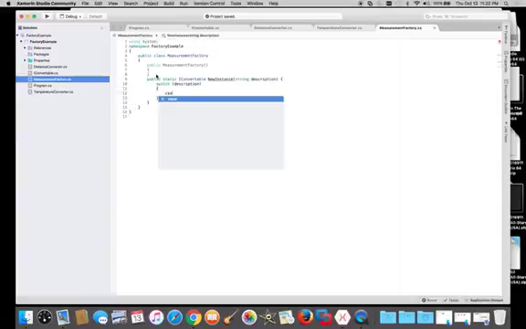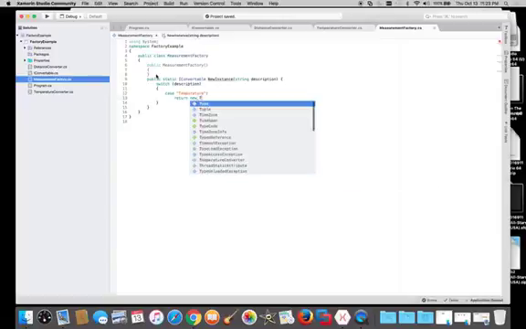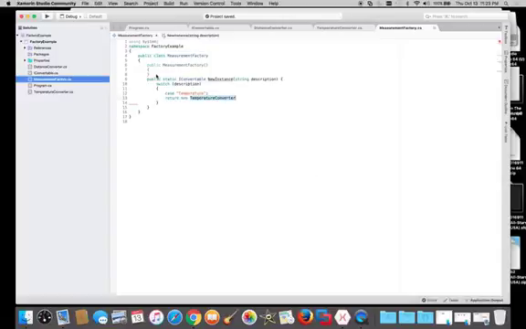and case temperature. If it is temperature, we're going to return a new, and this is key now, temperature converter. How'd you like that?